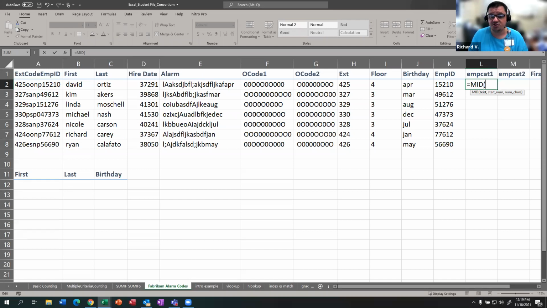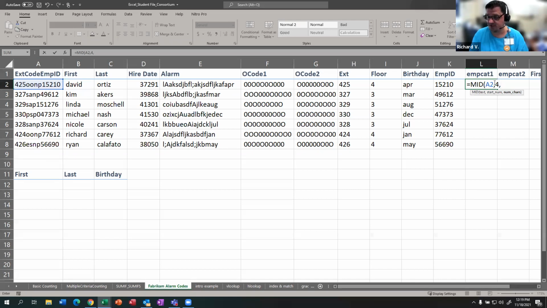Okay. So my string of text is going to be A2. I can either type A2 or click on it and then do a comma for the next argument. The next argument is what character do I start with? Well, we know it's that O. So it's 1, 2, 3, 4. So type a 4 to say start at the 4th character, comma, and then I want you to pull that O and the very next one.